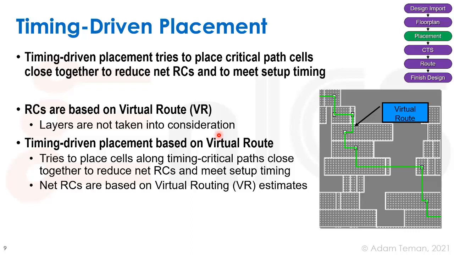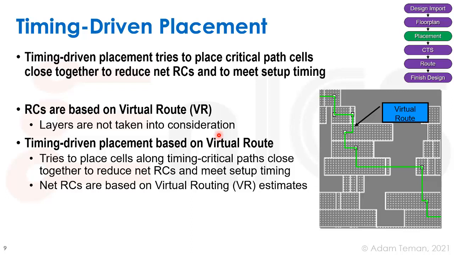We want to have the smallest area possible. We want to meet timing. We want to be able to route, so we want to reduce congestion. We want to have good power in the end. And these are all things that we could maybe optimize separately, but it's hard to optimize them together. And we decide to go for wire length as the thing we want to optimize.